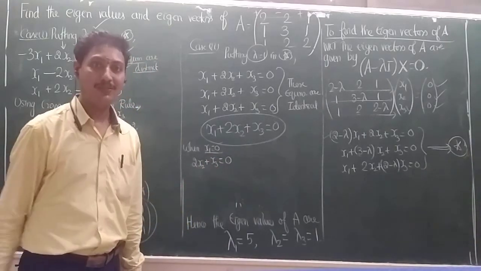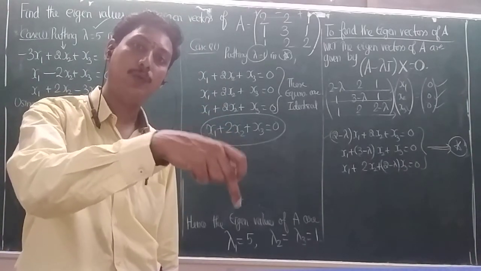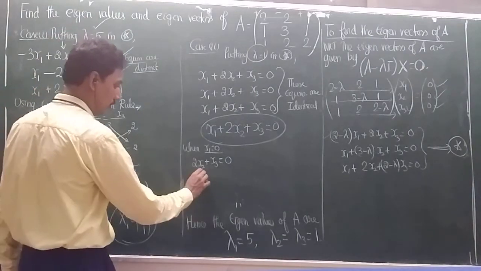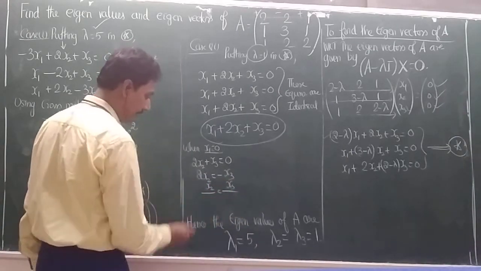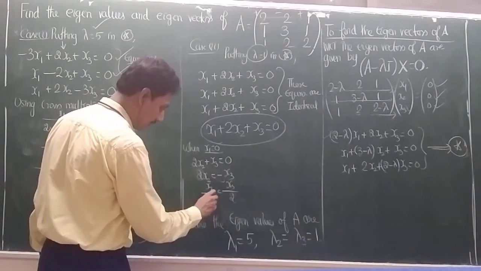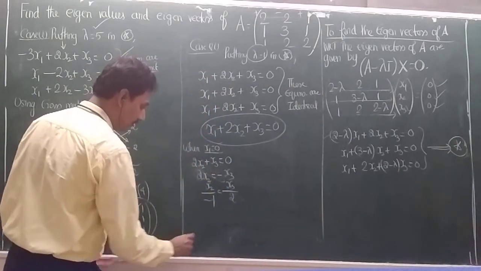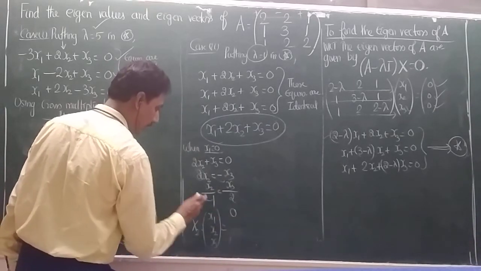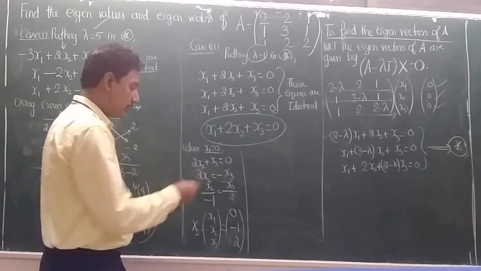Once we solve the eigenvalues and eigenvectors for 2 by 2 matrices, please kindly go and watch the separate video for 2 by 2 matrices, eigenvalues and eigenvectors. The same idea here: I am going to use 2x2 plus x3 equal to 0. So this means that 2x2 equal to minus x3. So x2 by x3 by... what is x2 by x3 by? Cross multiplying the coefficients to the other side. So 2 comes here, then minus 1 comes here. The coefficients cross multiply to the other side. So this will give the second eigenvector, corresponding to x1 equal to 0. So what about my assumption? x1 is 0. What about x2? Minus 1. What about x3? 2. This is the one eigenvector when we assume that x1 is 0.